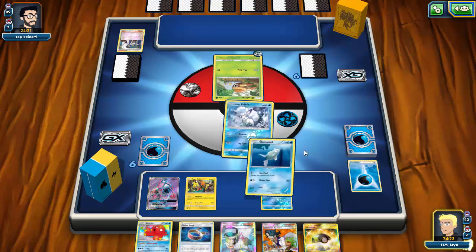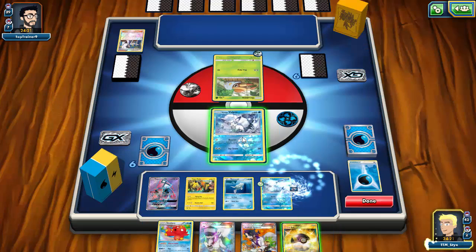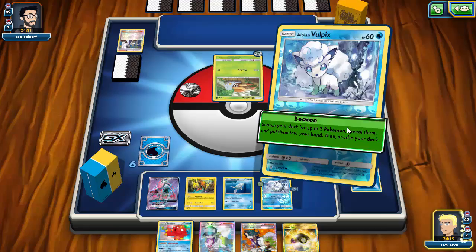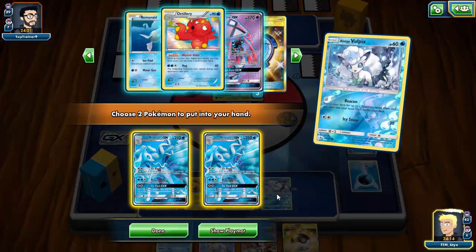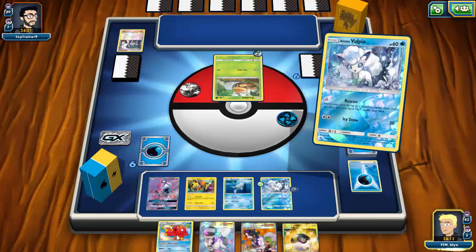But let's go ahead and just retreat into the Vulpix. Choice Band up the Vulpix that's on the bench. That way that thing's not in danger at all. And then let's Beacon for probably just 2 Ninetales, maybe? Yeah, I think that's the play.